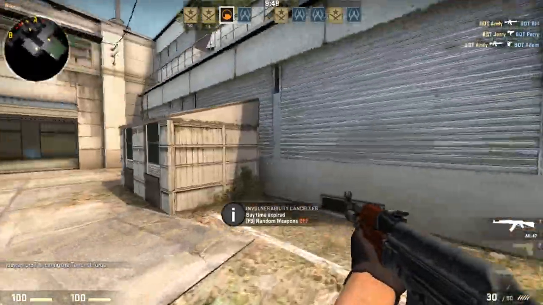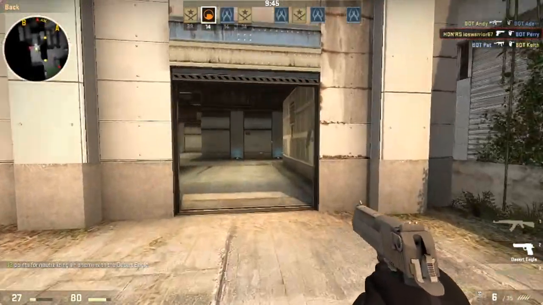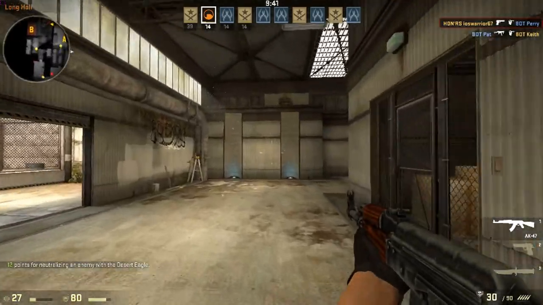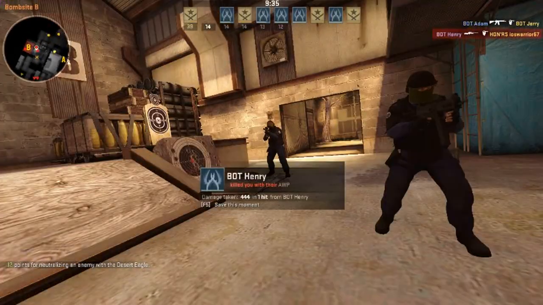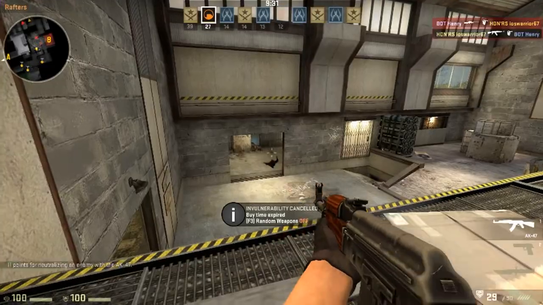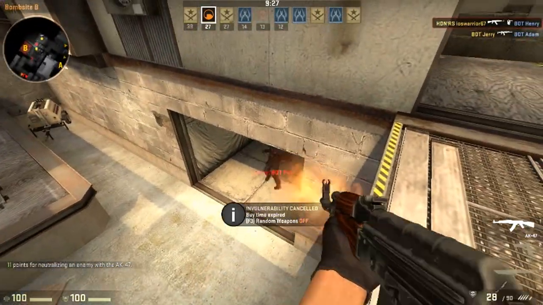So, we're going to find the nearest counter-terrorist. And there's the idea, right there. Just aim for the head, and take him out. Okay, yeah, he got me with the sniper. See? Very simple.